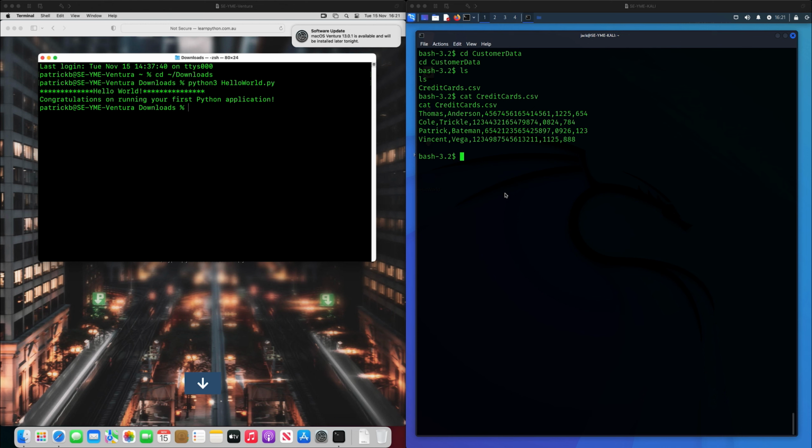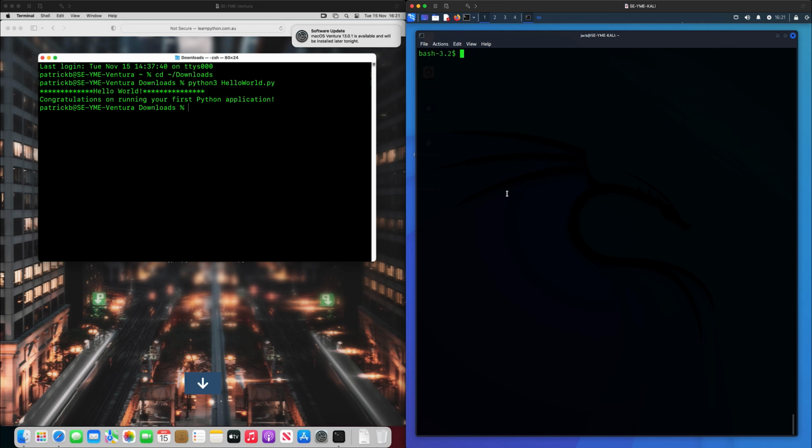Now it's time to exfiltrate this data out. I'll move the exfil script to this folder and clear the screen. I'll cat the script so you can see what it does. It's a very simple script that simply archives all the files that are in that current folder, then uses the xxd command to convert that archive into hex data, and we use the dig command in a for loop to send that data out to my domain using DNS.